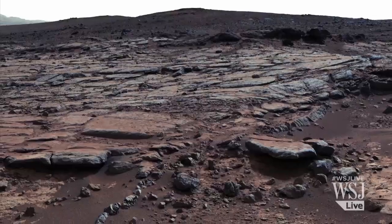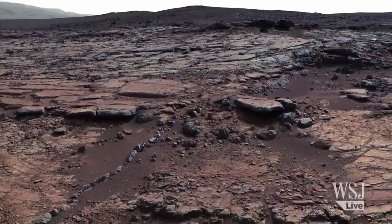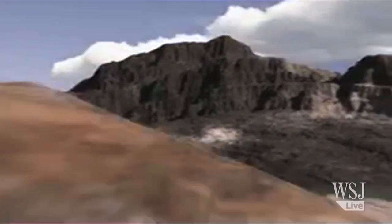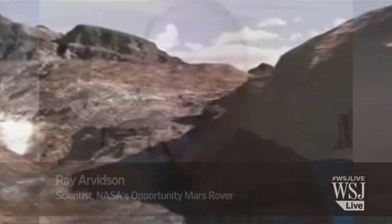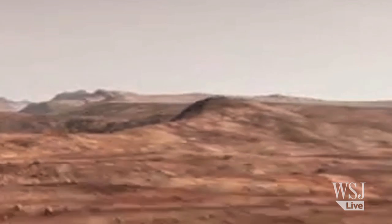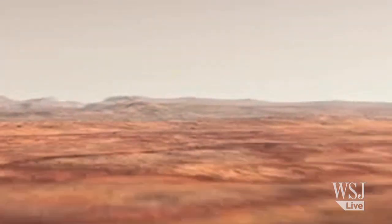All this suggests that Mars, a planet that's 4.65 billion years old, went through three distinct periods. The first was likely warm and wet, as Opportunity's latest discovery shows. Then as Mars started to dry out, there wasn't that much water available, and it became much more acidic and formed these sulfate salts — those are the intermediate-aged rocks. And everywhere we look on Mars, the younger rocks are very dry.